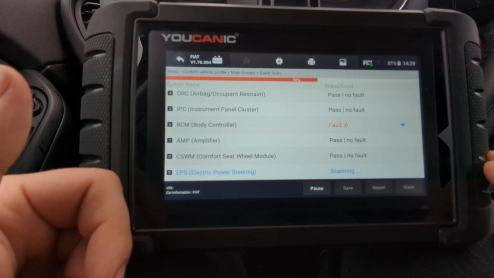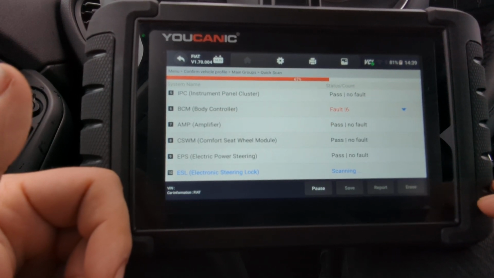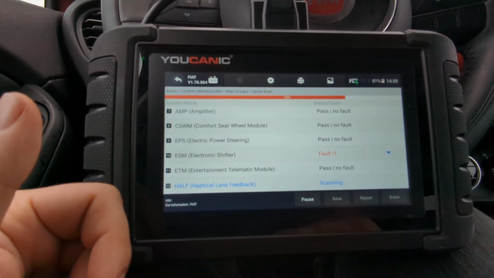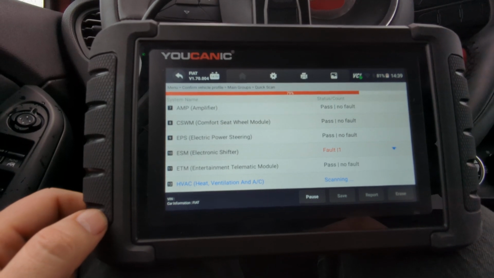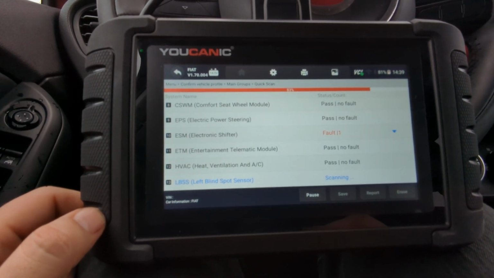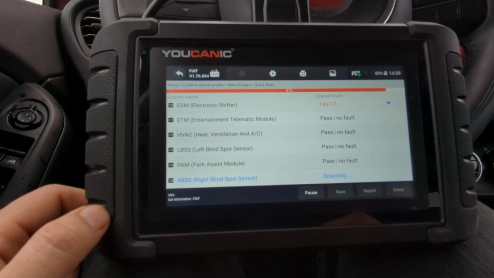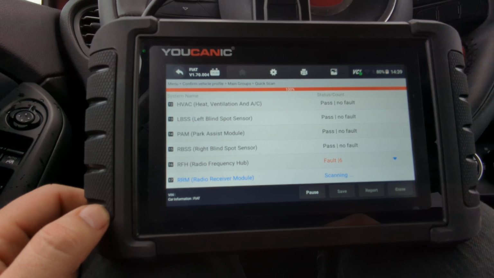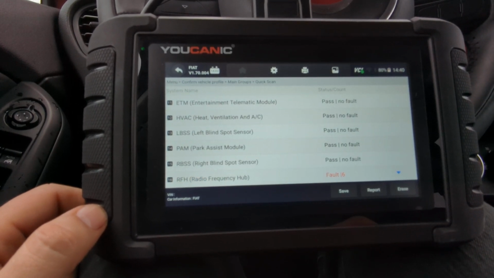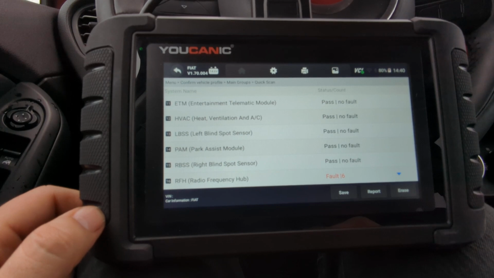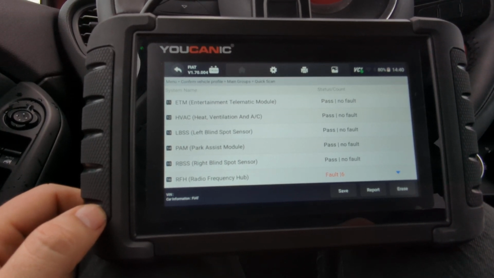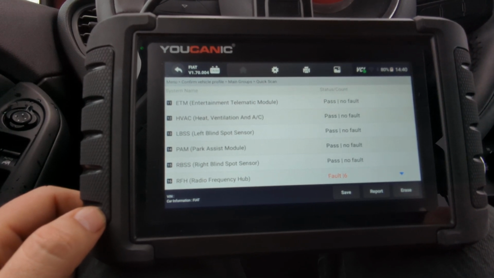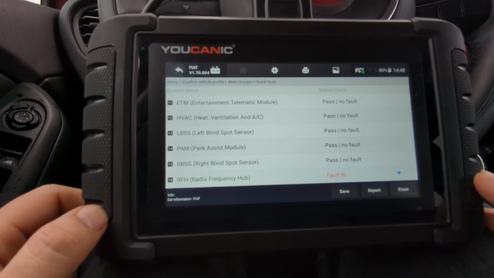If you've got a Fiat that's 2018 or newer, Fiat has installed what's called a security gateway module, and that module prevents you from clearing codes or running bidirectional tests. We have an article that explains. You can simply search FCA Gateway Module Explained by YOUCANIC, and you can learn more. But there are ways you can still bypass that. It's just that you need a special cable, and you need to locate the central gateway module under the dashboard, and then plug the scanner in and connect that way.